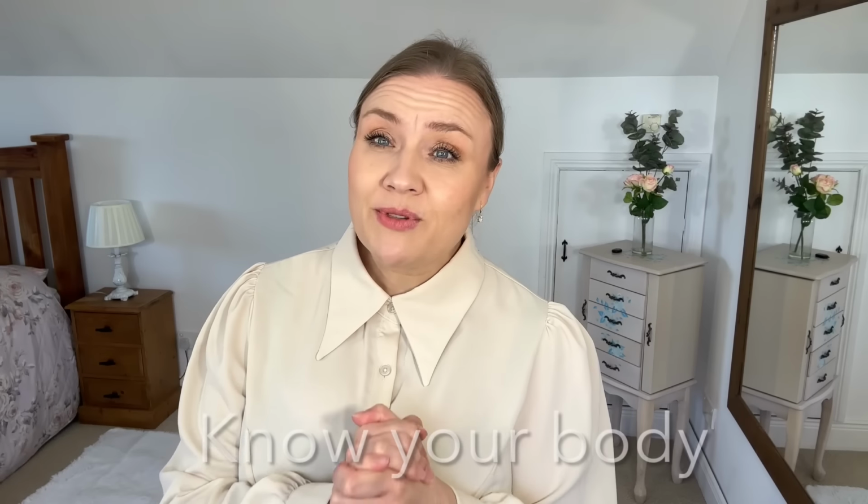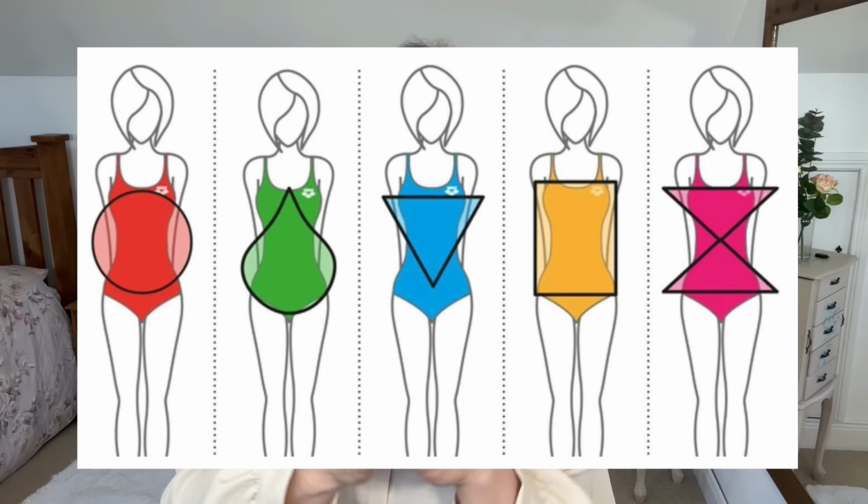Many of us apple shapes truly struggle with how to dress our body. Hence why the biggest tip I can give you is to genuinely know your body. Not just your body shape, but know the ins and outs of your own body. Do you have droopy shoulders? Do you have straight shoulders? Do you have a large bust? Do you have a small bust? Do you have a waist, or are you more rectangular of an apple shape? Do you have a large booty? Do you have a small booty? How tall are you? Etc, etc, etc.